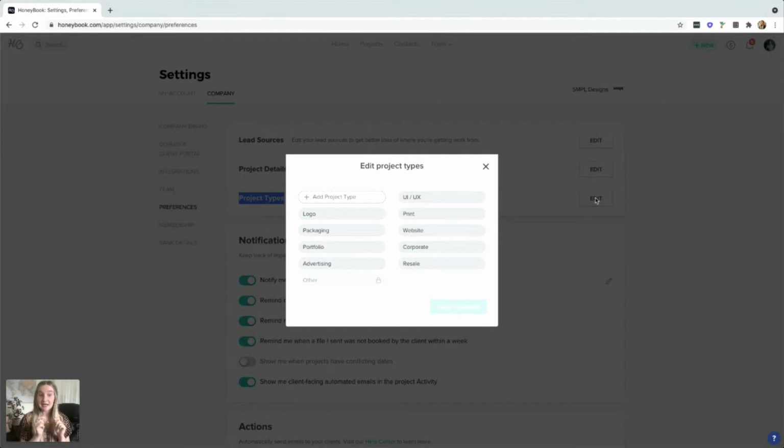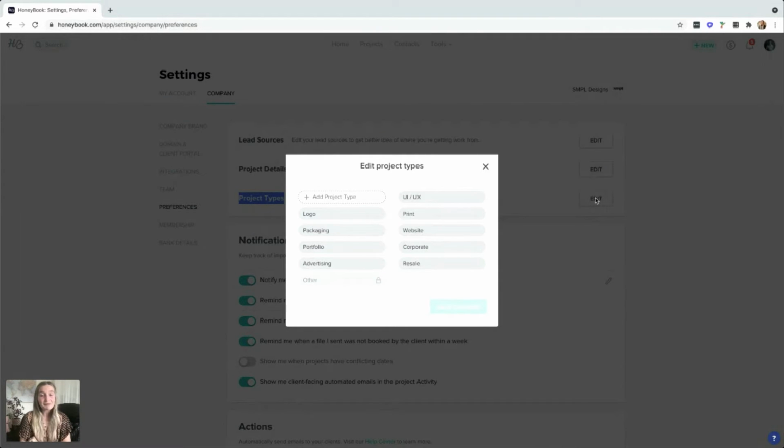However, if you are a niche photographer where you only do boudoir or you only do wedding photography, your project types might actually then be your packages. So you can see how it wouldn't make sense if you're a wedding photographer to just have one project type that says wedding photography. You would want to list out the different project type options within your niche of wedding photography. Okay, so there's a lot of different ways to handle this. I'll give you one final example just to drive it home. Hopefully this is starting to make sense and get some gears turning in your head about how project types can work for your business.